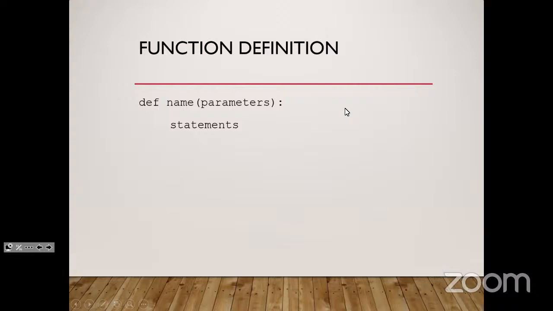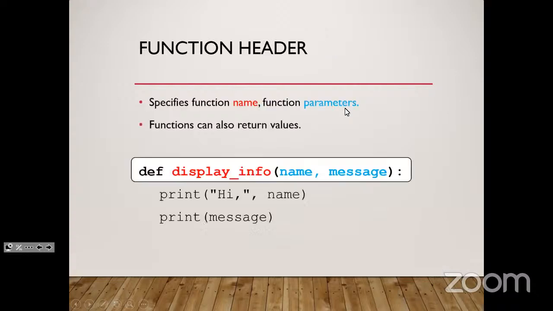And then you can have statements that go with your function. You should have at least one, but you could have many. There's no reason to define a function if you're not going to put any statements in it, right? I do know that sometimes people define functions as placeholders, kind of outline their code, but don't forget to go back and put the body or the statements in when you go to execute it.